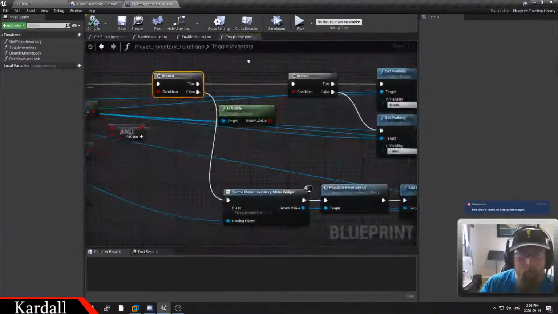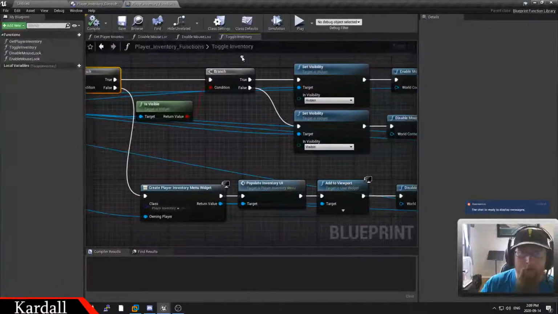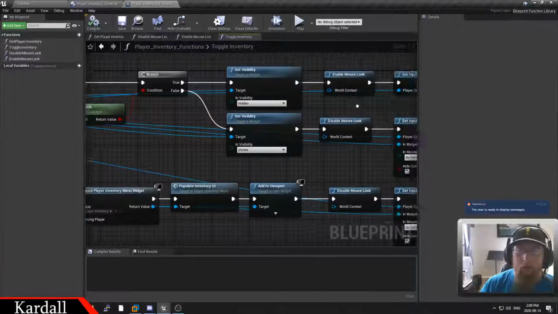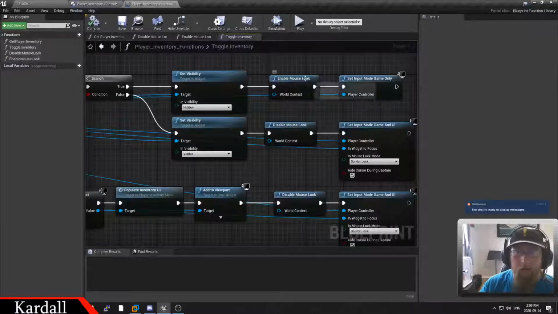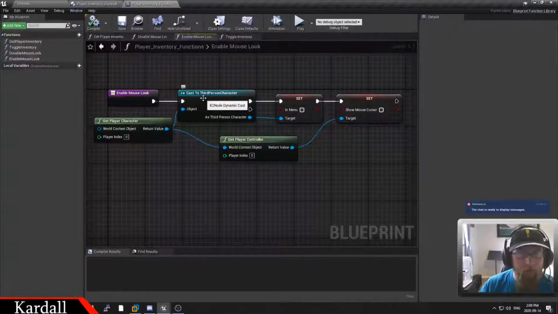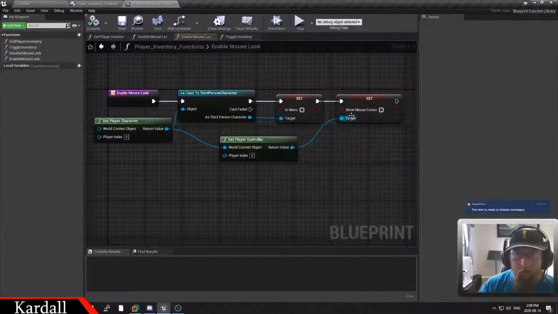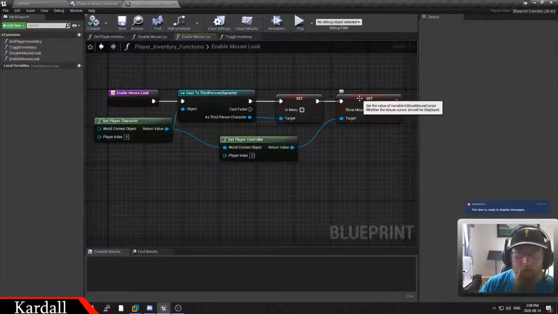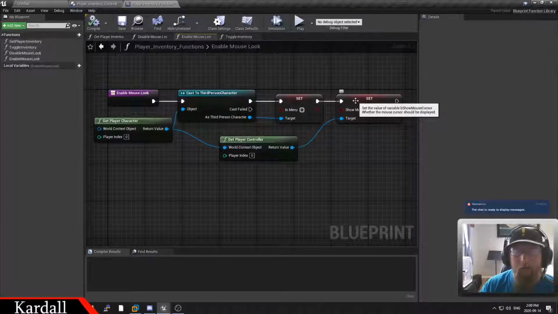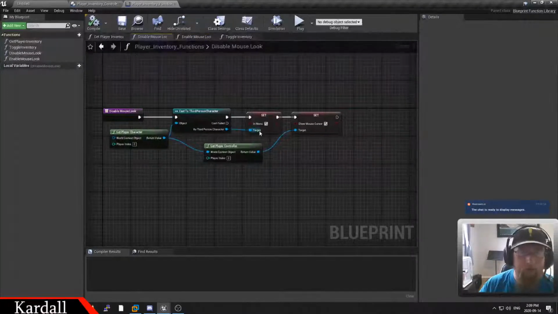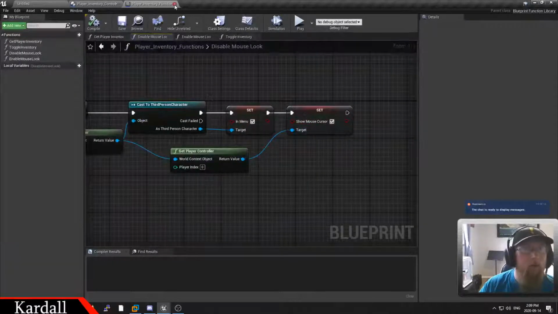Then it's going to hit this branch. If it is, that means it exists. The menu already is attached to the person. And if it's visible, we're going to hide it, so we're toggling it. We enable the mouse look, so you can control your camera angle again, and that is this function that gets the player character, the controller, which you would have to change if you were adding this in the plugin. The player controller will set the mouse cursor off, and it will turn the in menu to false as well. So these are the two booleans on the controller, and this one is actually hard coded. The in menu is the one that we added. So that's what the enable is. The disable is the exact opposite, same thing, but it sets these two to true. So those are those two functions.